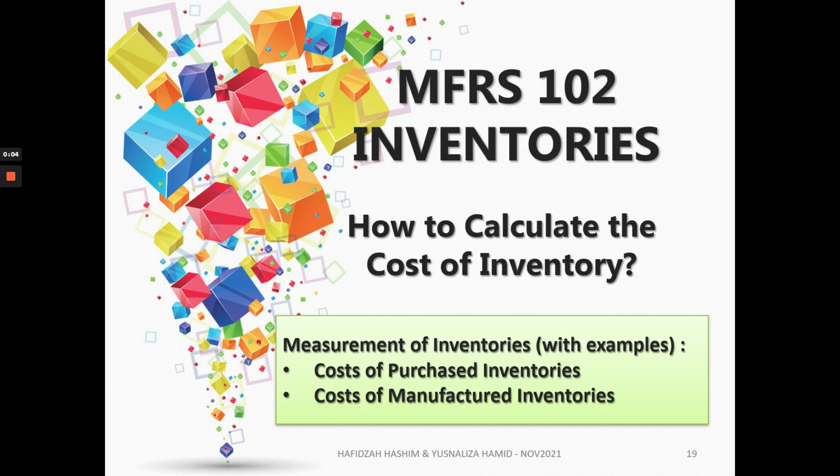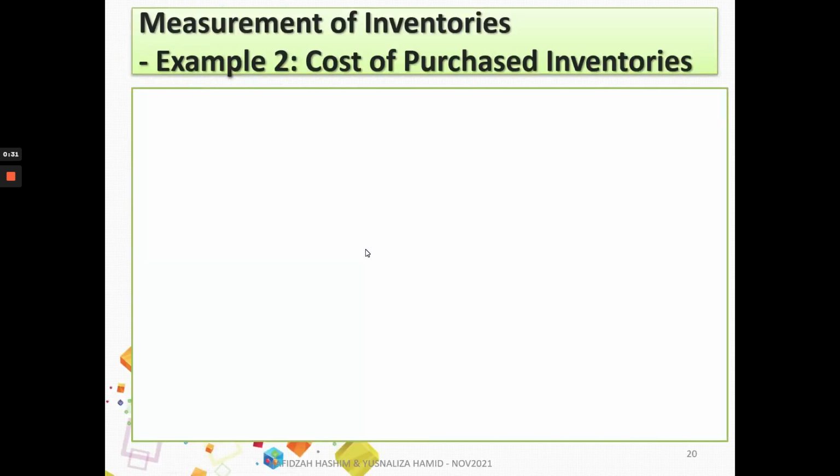This is the presentation on MFRS 102 Inventories, and this is the second video in this series. In this session, we are going to look at how to calculate the cost of inventory, with a focus on the measurement of inventories, with some examples illustrating the cost of purchased inventories and also the cost of manufactured inventories. So let's start.